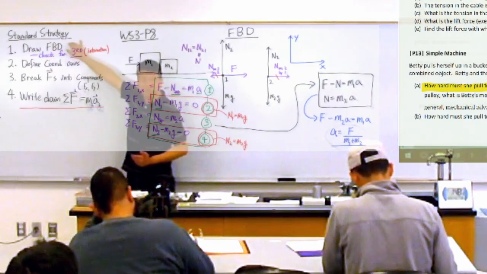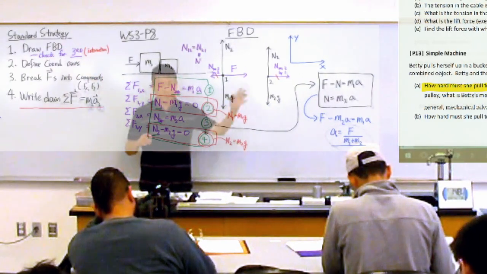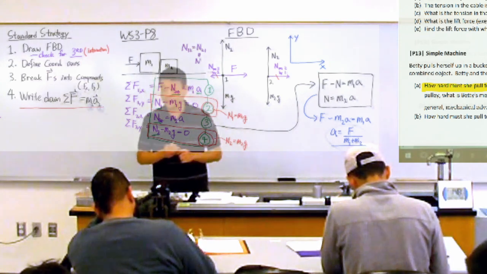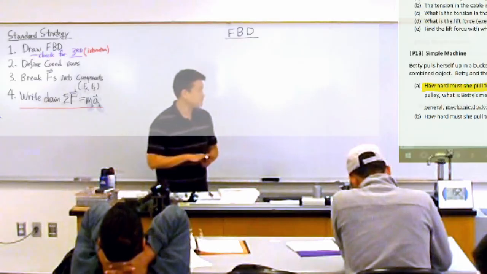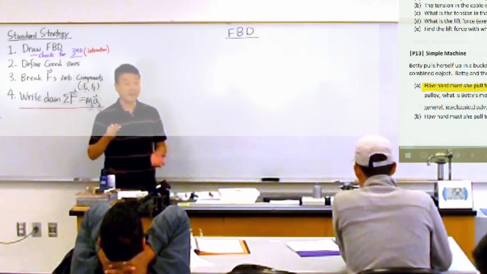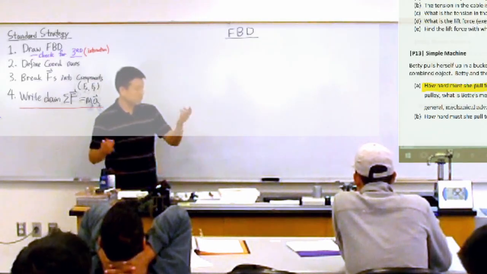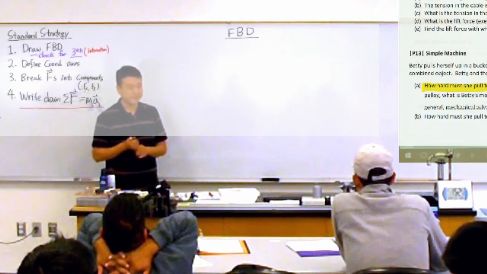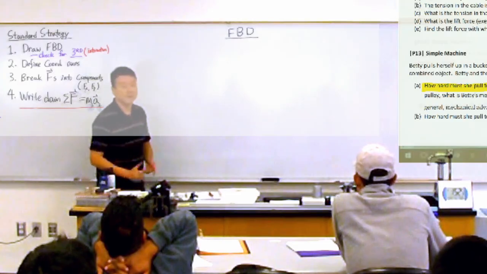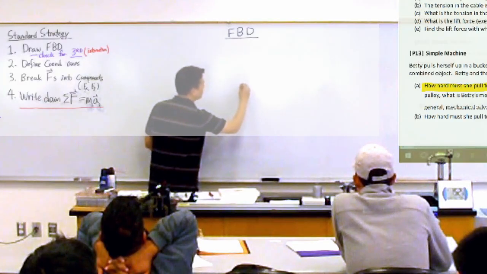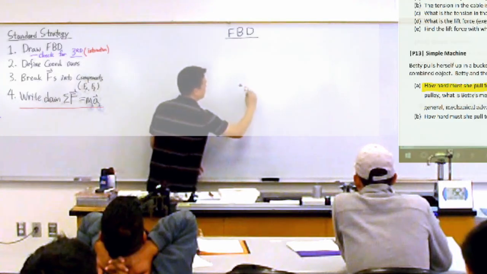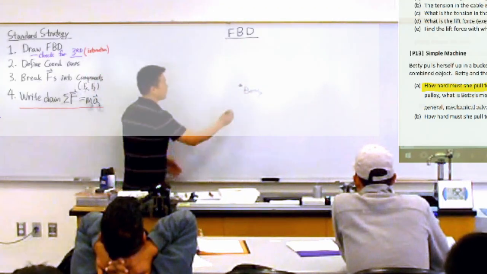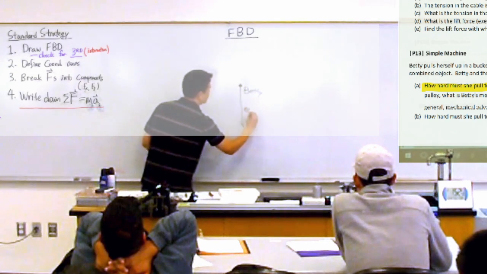Draw a free body diagram. Label all the forces on the bucket and the body, and try going through this and see what you get. All right, ready or not, we are going to start out with the free body diagram. So we'll talk through it to see what forces are on body plus bucket. I'm just going to call it body. So this is body. What are the forces on body? There's always gravity, so mg. Any other forces on body?